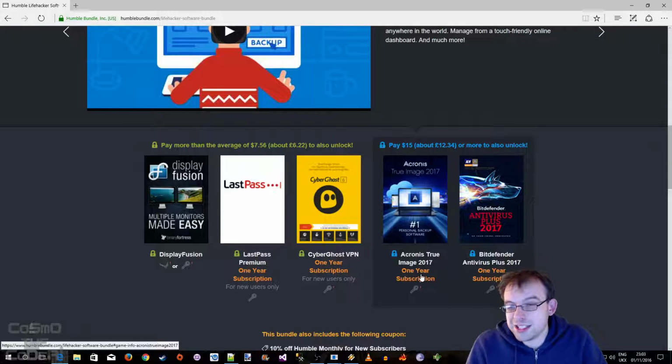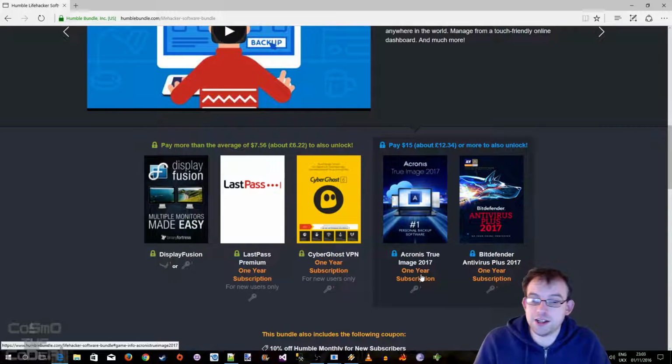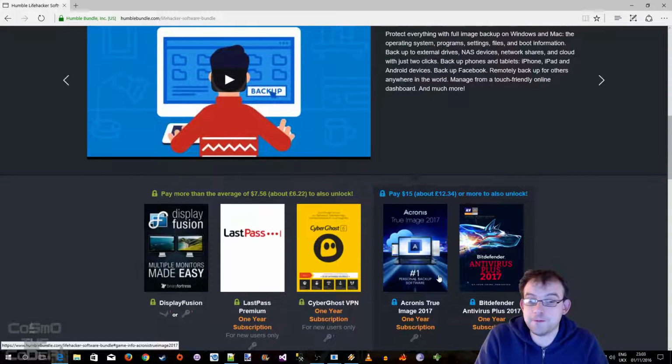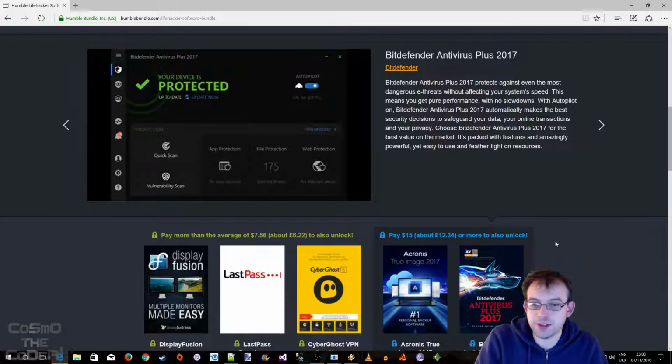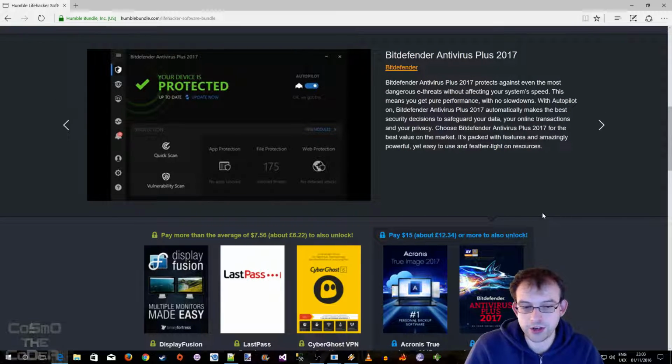Most good, decent image tools are unfortunately paid for. This one's a subscription one, so again, same sort of thing. Not necessarily a great situation, but it works. And plus, you get an antivirus, which a lot of people say you have to pay for the good stuff, but I personally don't feel that way. At the end of the day, an antivirus is an antivirus.